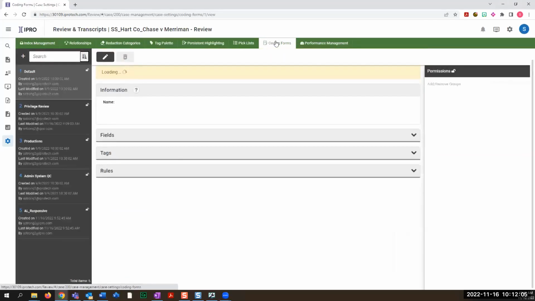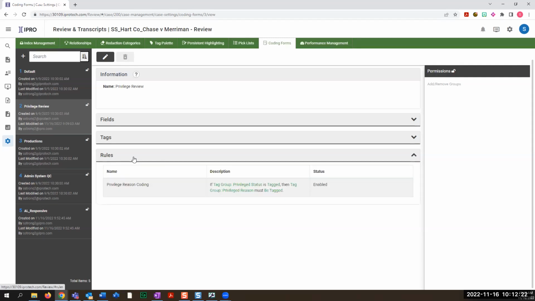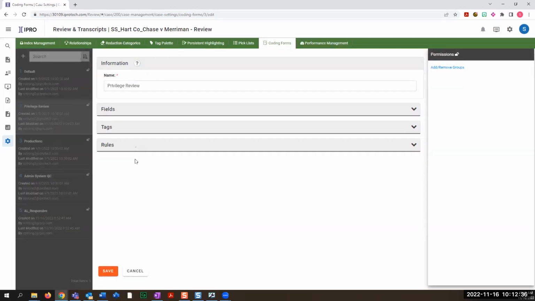So I'm going to select coding forms here, and we're going to create that rule for PRIV review. Let me make sure I select the right coding form. So what am I doing? We need to create a review rule so that when we conduct a review for the review passes, we have a rule. If you've ever done a document review, I've done a bunch in my lifetime, there's a rule that says, if I've reviewed this document, mark it as reviewed. So basically here, I want to click edit, and then I want to add a rule.